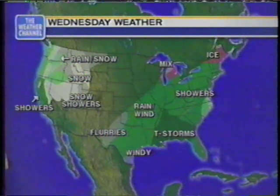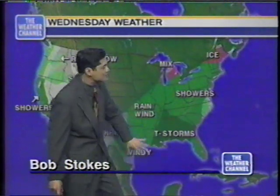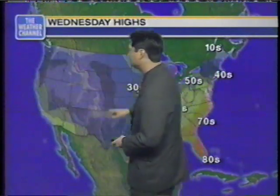How about Wednesday's weather? Let's take a look at what's going to be happening tomorrow as we begin our journey through the next 5 days. Rain showers and flooding rains, because you've heard of that Bermuda high over here. It's been blocking the system from moving very fast. Therefore, the same source for the rain is over the same places, and still open will be the West Coast to the showers and some significant snows and fairly low snow levels.